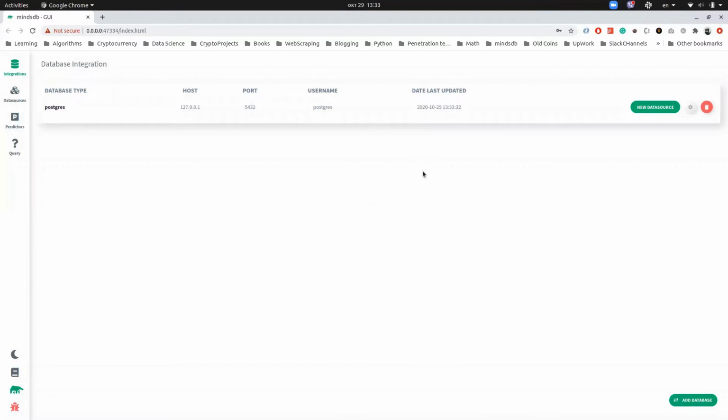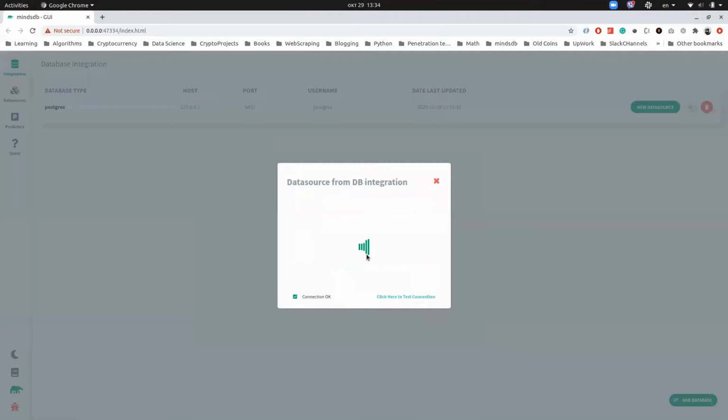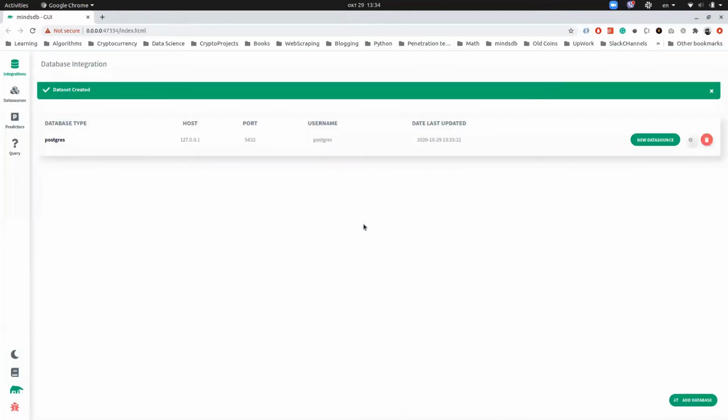Okay, the second thing that we need to do right now is to create a data source and show MindsDB to which table exactly it should connect. I will name this data source airline data, and we'll create a simple query to get that data. So I will select all from public.airline_passenger_satisfaction, and just for the demo purpose, I will limit the query to 5,000 rows. Just to check if the connection is okay, you can click here to see if it's already connected to your databases. Just click on create. And right now, MindsDB is connecting to the databases, to a specific table, and it's creating a data source from which we will train the model.